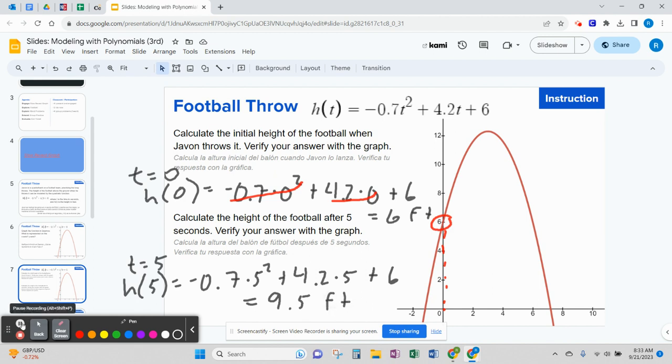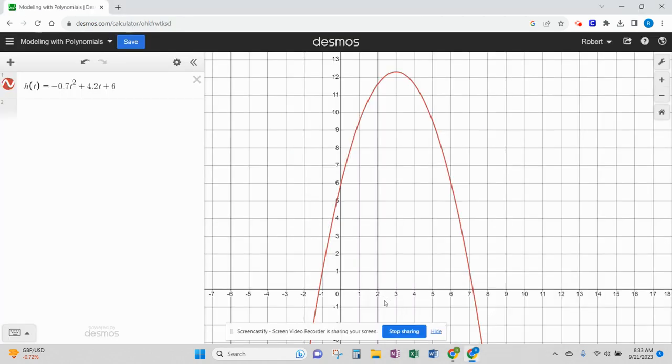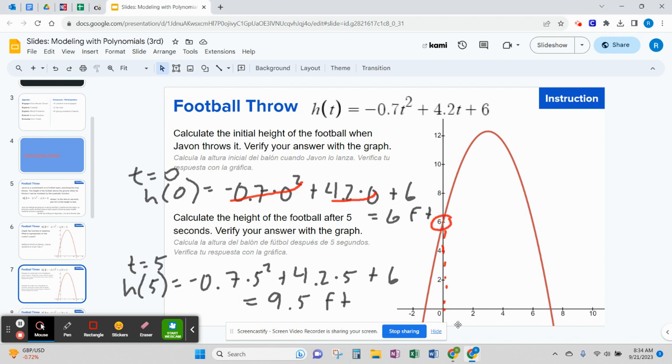Now, in this problem, I'm going to pause. I'm going to go over to my Desmos real quick and just verify that with our graph. So if I go back to my Desmos, and we're trying to calculate after 5 seconds, I go over to t equals 5, and I'm going to move my cursor up to my graph, and click on it right about where t equals 5. If I click and hold, notice how my dot will move, and my x number, the 5 out in front, that's our seconds. And that second number, the y, that's our output, that's the 9.5 feet. So graphically, we can verify that as well. And it's important that we want to be able to work through it two ways, both calculating and verifying it with our graph.